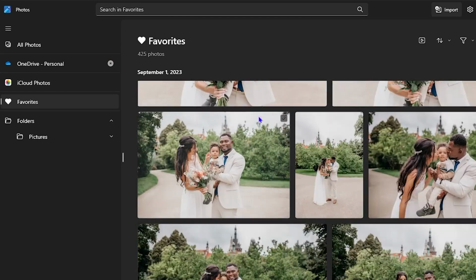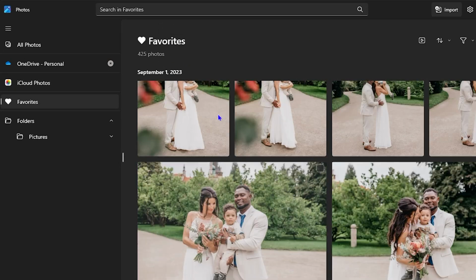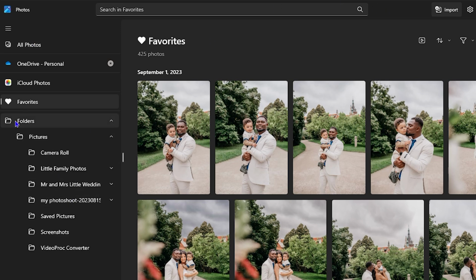And as you can see, I have a bunch of different favorite photos there as well, but this is where you have these photos stored and you can easily go ahead and find them in this folder here, guys. So that's how you can easily go ahead and add photos to your favorites, guys. You can see where those folders are coming from. So they're stored within your saved photos, rolls, and so much more.